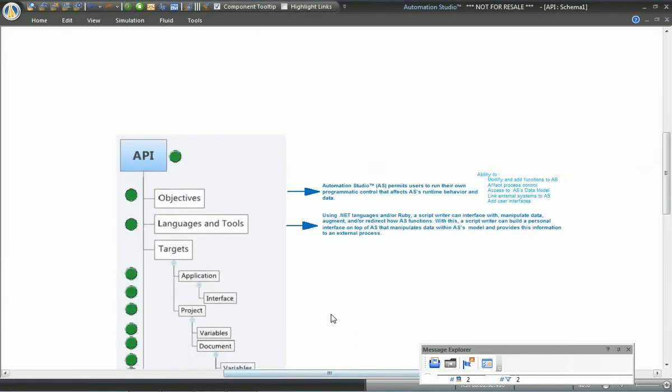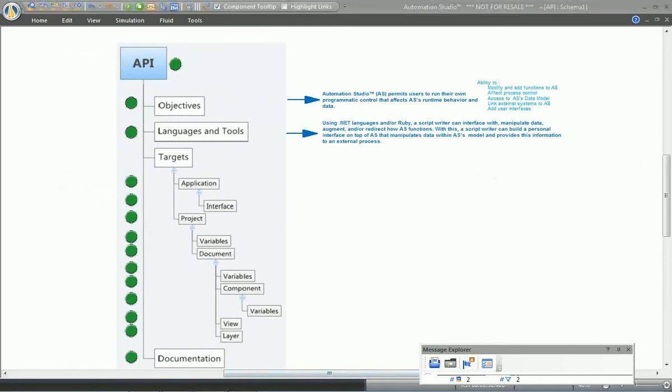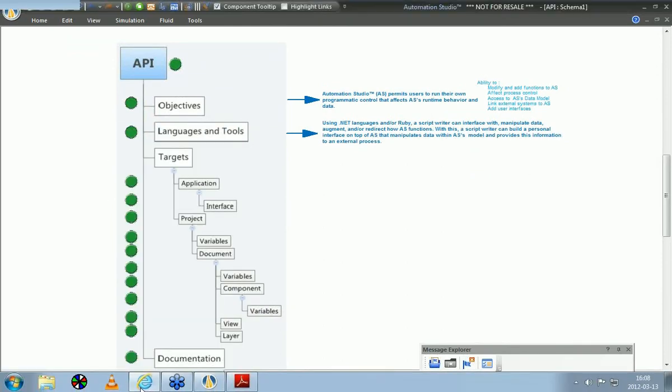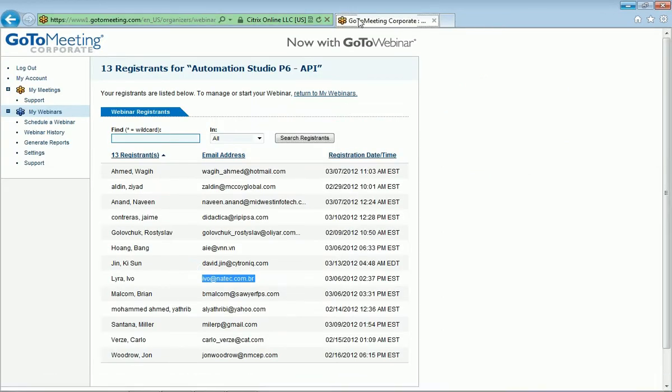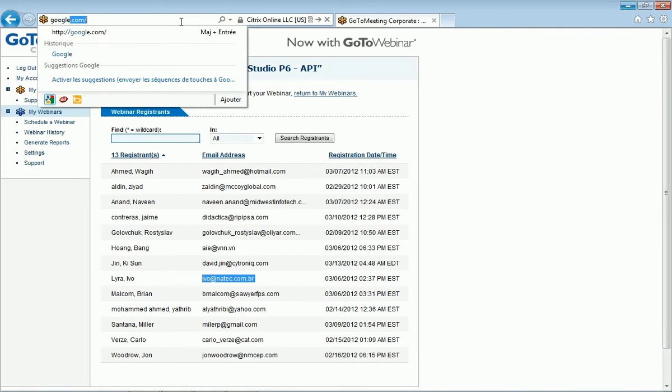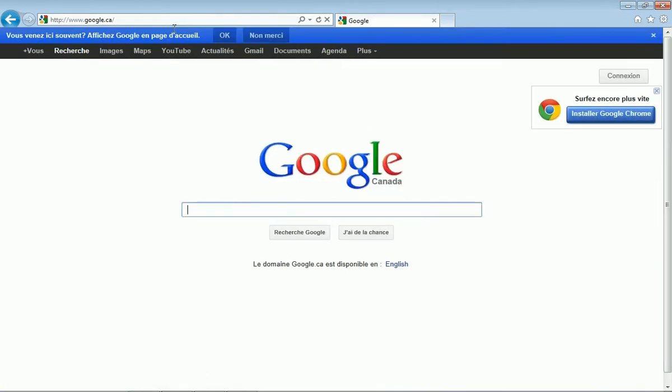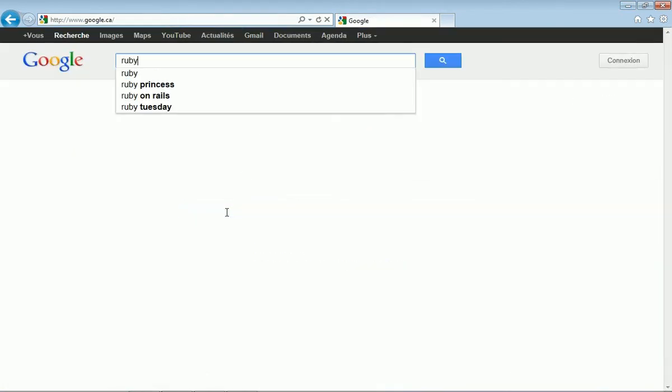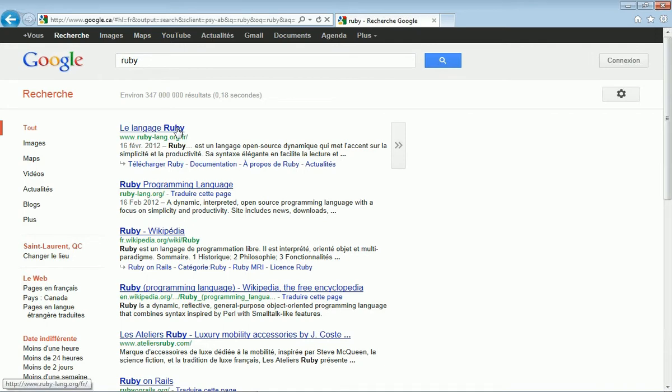So maybe I can just show you how to reach it on the web first of all. If we go onto Google for the moment, and you search for Ruby, the Ruby programming language.